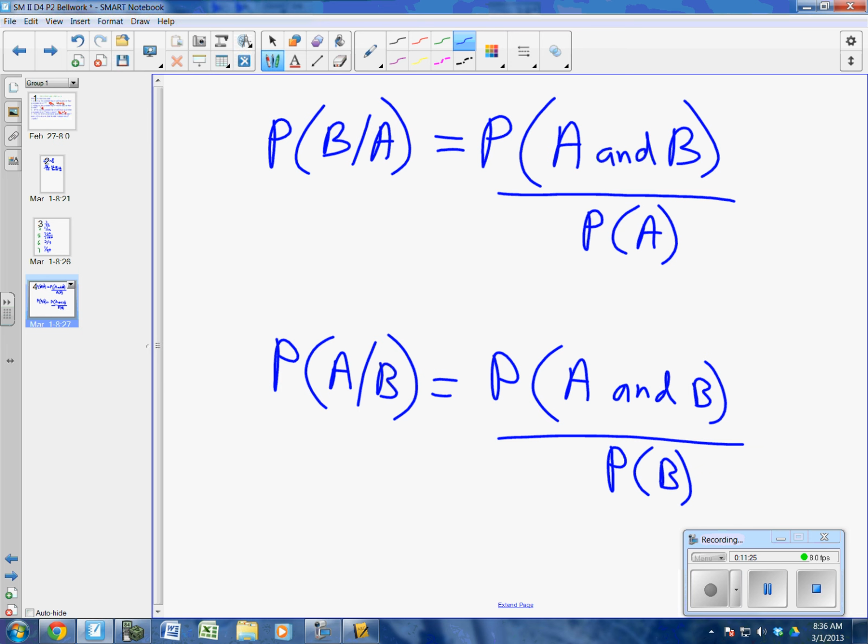So the basic concept right here is it has to do with dependent events, and we're going to talk about those in a second. The probability of B given A, that slash right here, see that slash right there? Read it as given, or, one of the sites I looked at used the word assumed. I can't remember if it's the paper I gave you. Does this say assumed on there? Or does it say given? B given A. So that's what that means.